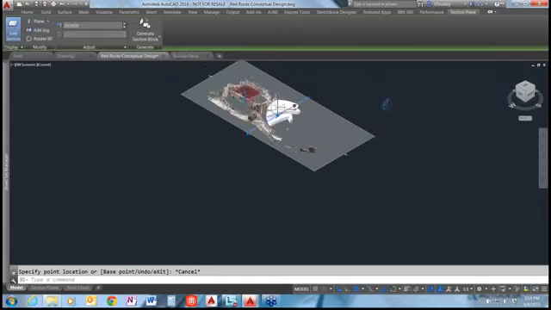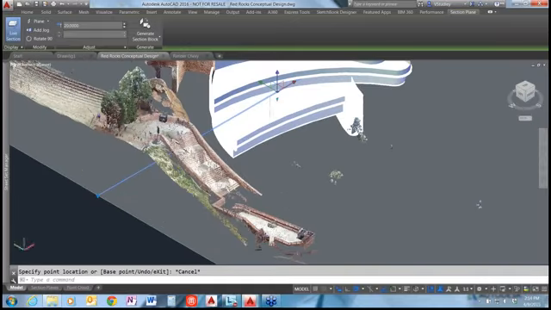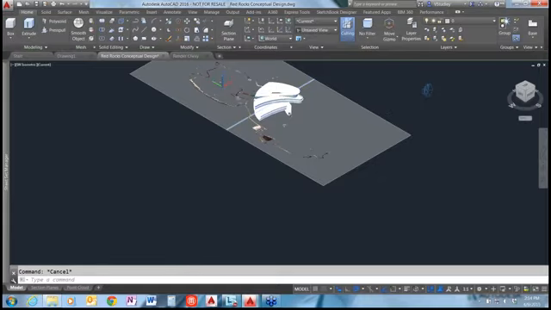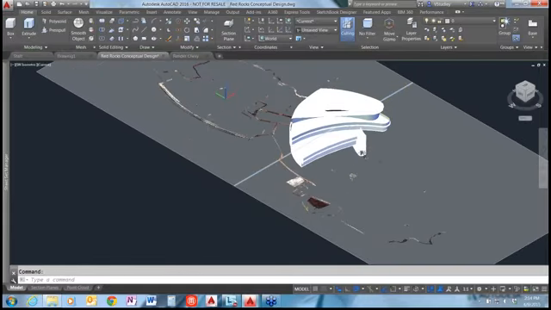There we go. I think I grabbed the wrong one there. Okay, it is hidden in the geometry there. But if it is hidden in the geometry, you can come back up here and change this via the contextual ribbon. So I'm going to switch back to that slice there.